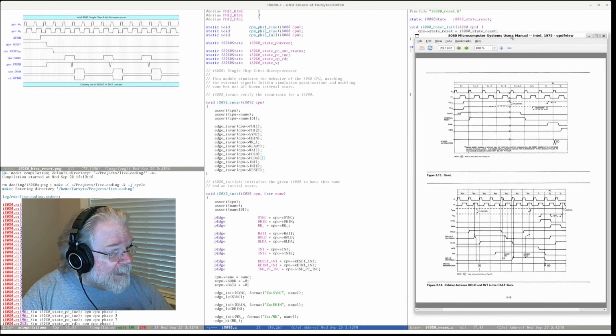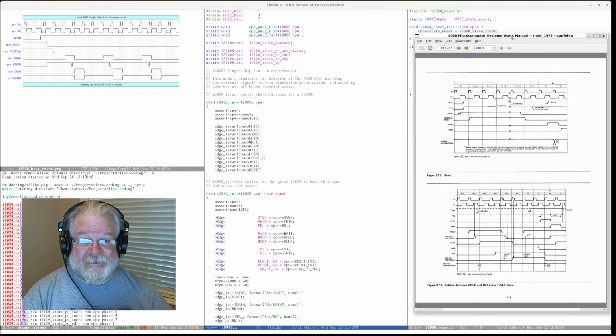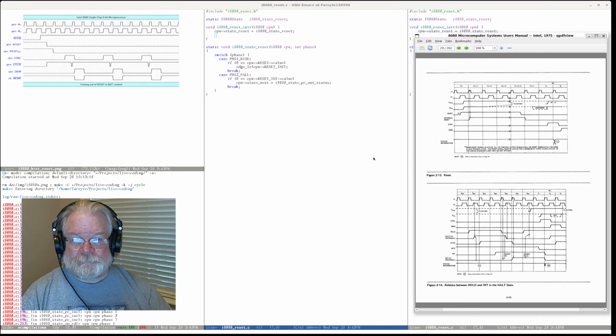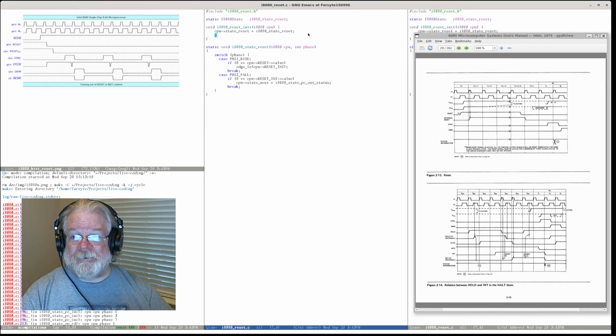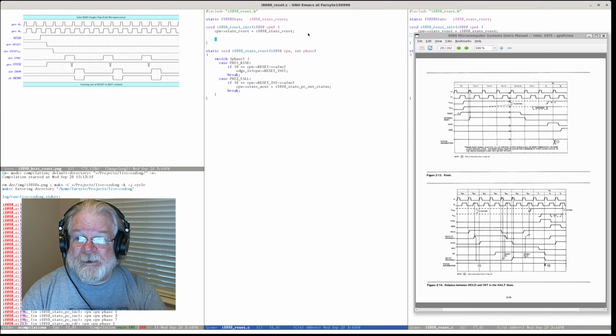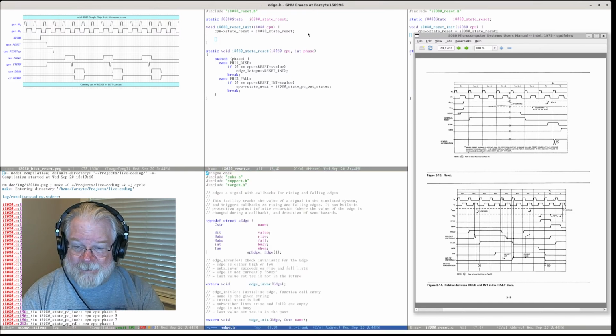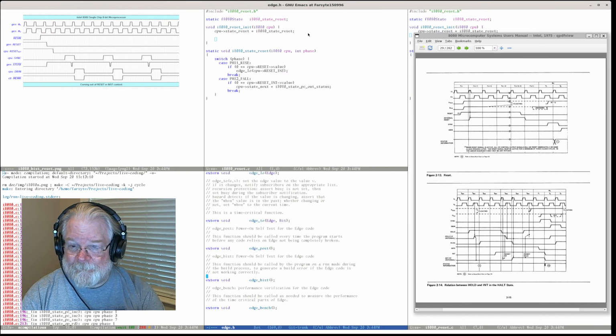So I'm going to leave that on the screen where it is. And I need to move it out of the way because clicking on the editor puts it in front. What you do here is set up a handler for the reset signal.